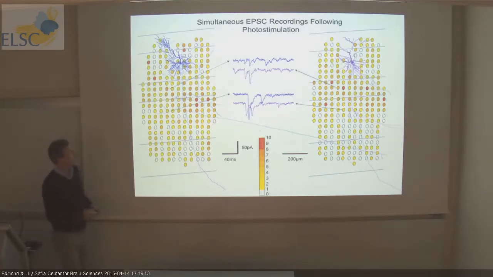if we record from two neurons simultaneously, this grid of dots are all the sites where glutamate was uncaged. If you stimulate at a particular site, I told you that neurons there fire action potentials only if they're close by, but it turns out that you stimulate many neurons, probably 30, 50 neurons each time, and the time of the action potentials comes from anywhere from 10 to 50 or even 100 milliseconds after the stimulus, and it's not very tightly time-locked to the time of the glutamate uncaging.